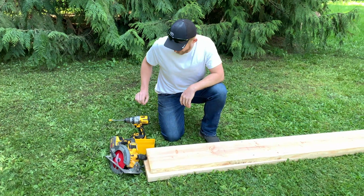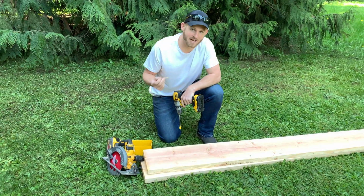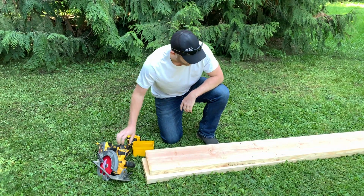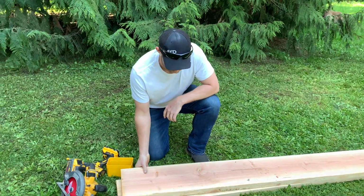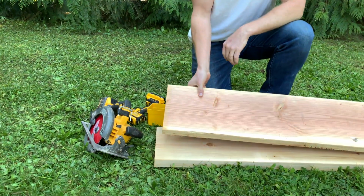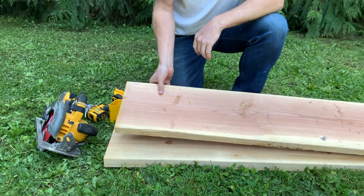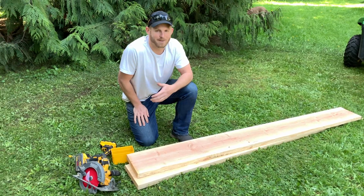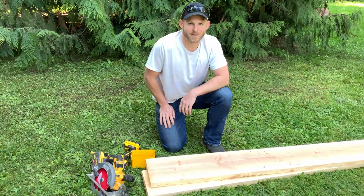You really only need a couple of things. We need a good drill, some 3.5-inch construction screws, and a saw. And the type of lumber that we recommend using is just pine 2x10s. It's untreated. I like to use untreated just because it's a lot cheaper, but then also you're not getting a lot of the same chemicals and whatnot that they use in the treatment process. You don't really want those getting in your vegetable garden.